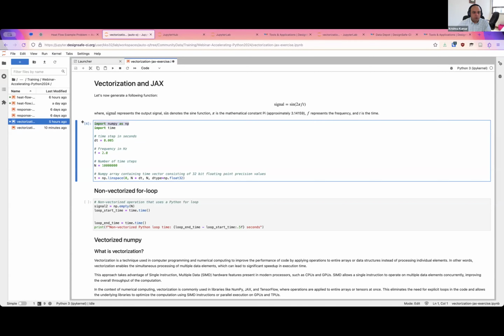So you're going to import NumPy and time. The good thing about a Jupyter notebook on DesignSafe is that some of these packages are already installed for you. So you can just do import NumPy, and NumPy is already installed.